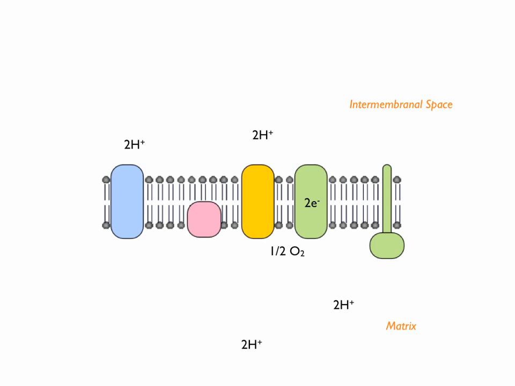So the last little stage of this is where the electrons go and associate with molecular oxygen and once again the moving of the electrons has produced a small amount of energy and that's going to be used to pump H plus again through into the intermembrane space. What we've established here is a huge proton gradient. We've got far more protons in the intermembrane space compared to in the matrix.